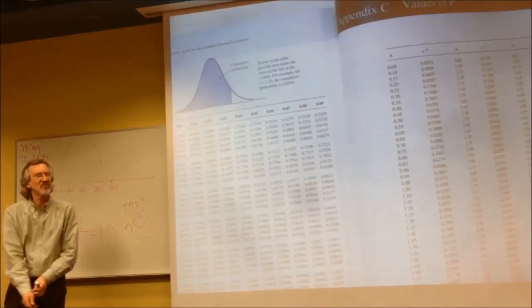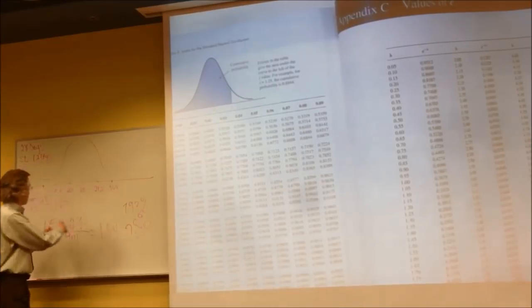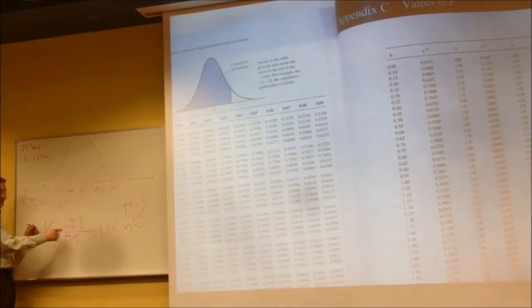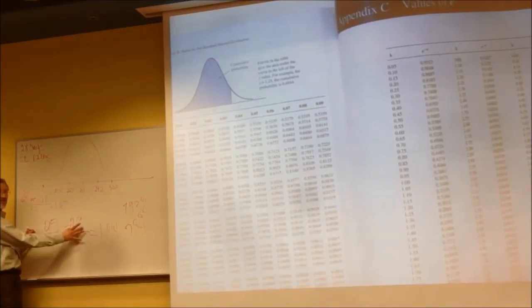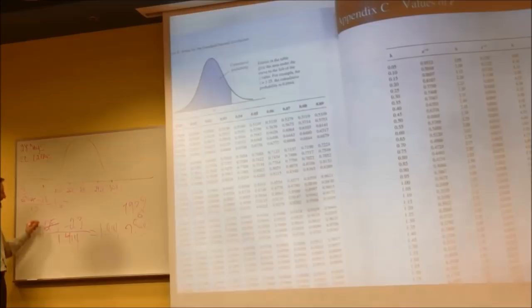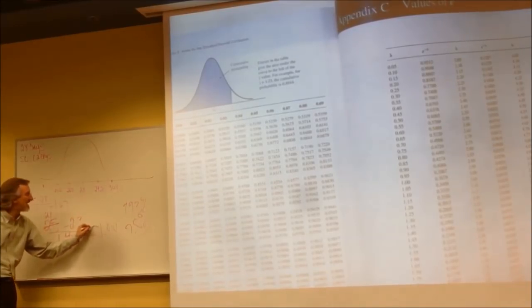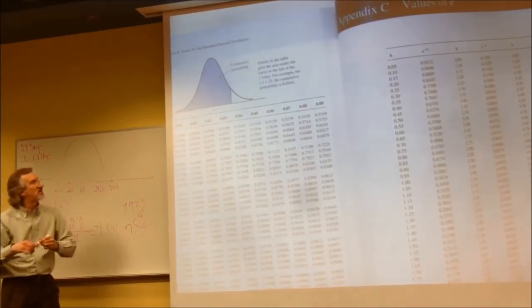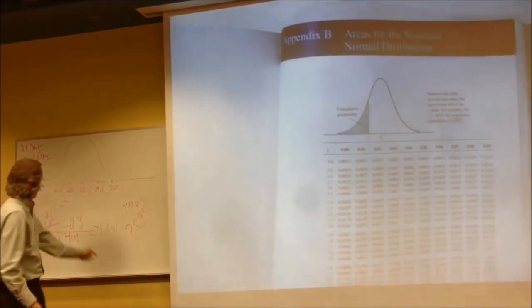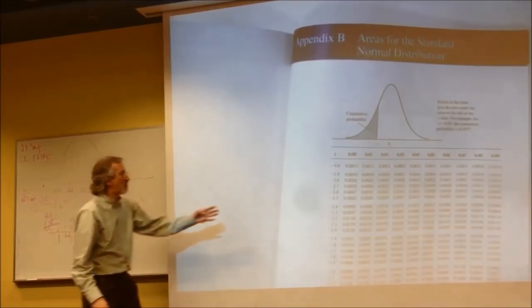Our expected time here is 23. So if I asked, what's the probability it will take 21 units of time or less, now that's on the left side. So you do this, you go, oh, that's negative 2, divided by this, and then you look up the negative value. You're finding the probability of 21 units of time or less.